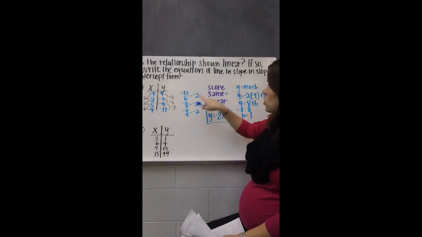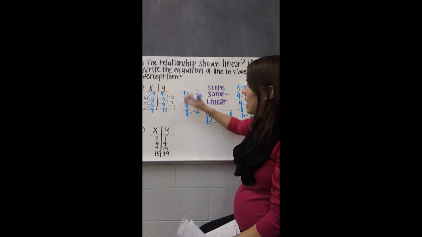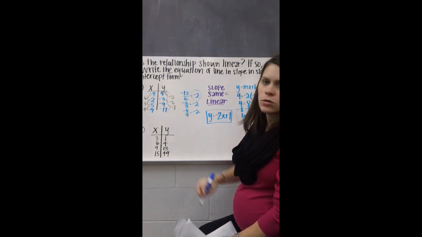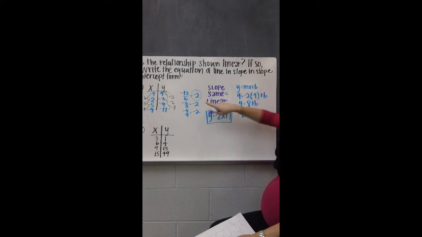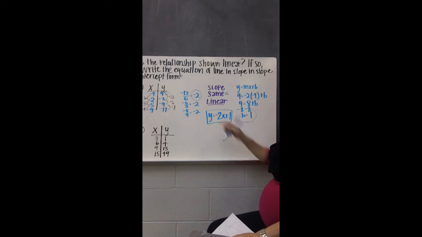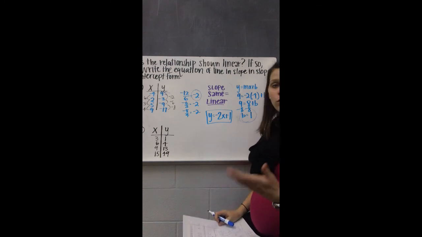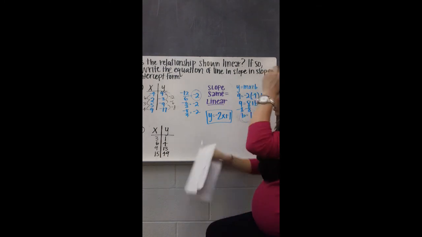So we take our slope that we just found, and a point, I normally just pick the first one, and plug it in. So we've got 9 as y, -2 is my slope, -4 is my x, and I don't know b. Well, -2 times -4 is a +8. Subtract 8 on both sides, I get my y-intercept is 1. I now know slope and y-intercept, so my equation is y equals -2x plus 1. Let's look at the next one.